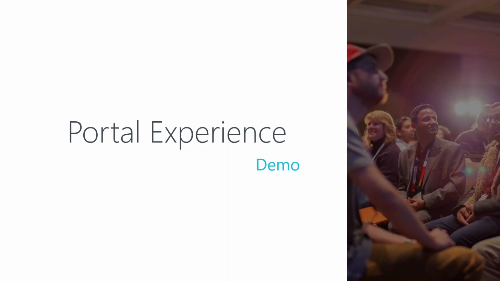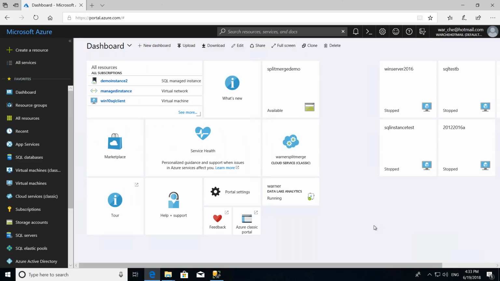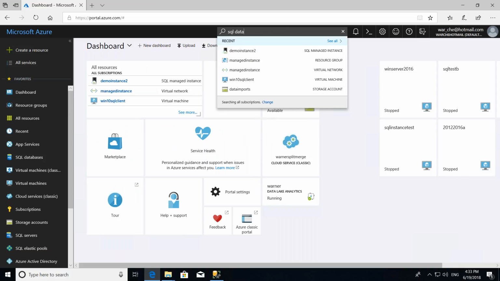All right, so let's jump out of the slides for a bit and walk through the portal experience for creating the different flavors of SQL databases. And I'll show you guys the different tiers, what they're offering and so on. So let me just jump right here to my client, and hopefully you guys will see the Azure homepage right now. So I'm just going to do a quick demo here.